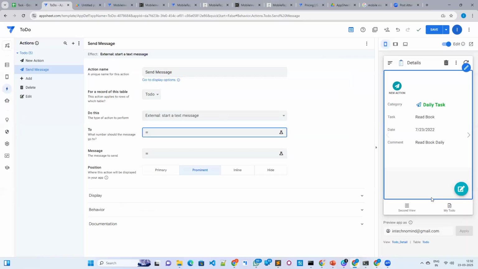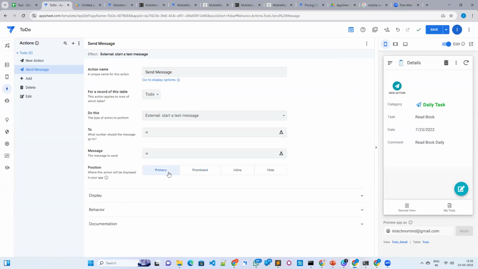So in different views you can control where it will appear. So in detail view it is appearing here. If you want, you can keep it here, or if you want, you can hide it. That is also possible. So you can actually see the position here. Can you see here? Position: primary, prominent, inline.